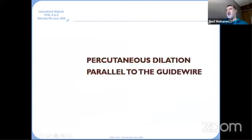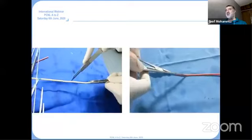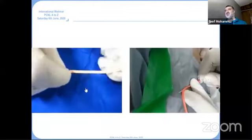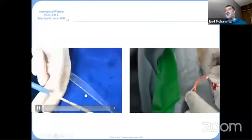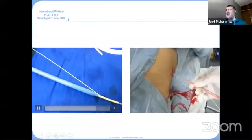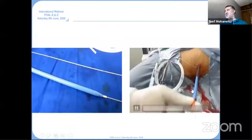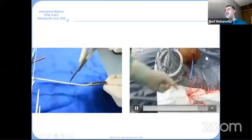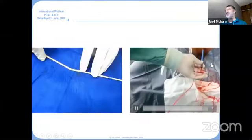Otherwise, now we are using more and more this technique. It is similar to the parallel access sheath, ureteral access sheath. So a slit is performed in an extremity of the ureteral catheter or guide wire pusher. And by pushing the dilator over the catheter, it dislodges the guide wire. So here in a patient, the guide wire is stored outside, and we do the dilation over only the catheter. Of course, it has to be a stiff catheter. And at the end of the procedure, we had used only one guide wire, and the guide wire is outside the Amplatz sheath.